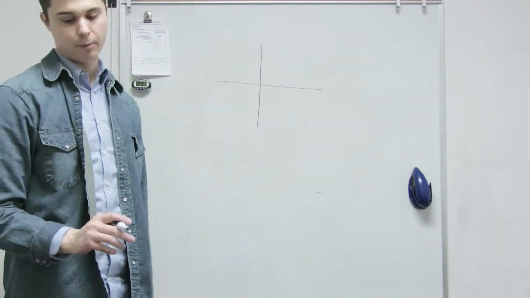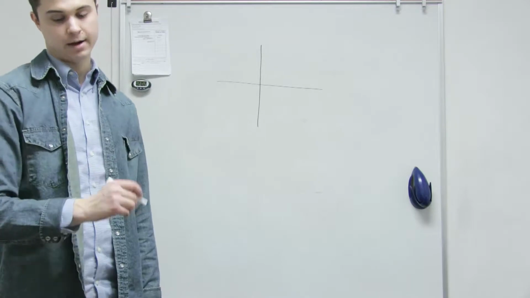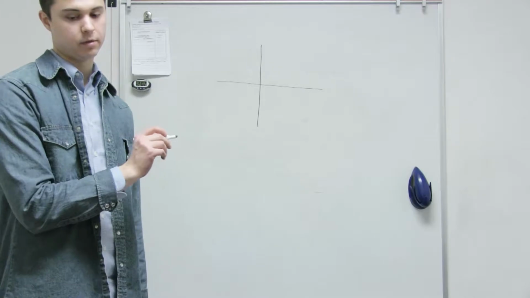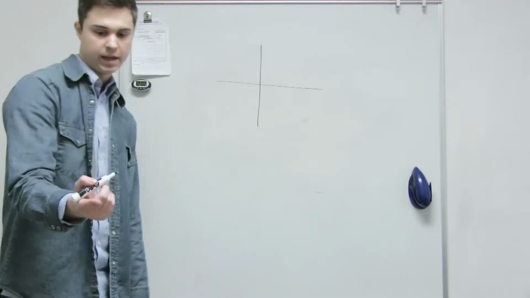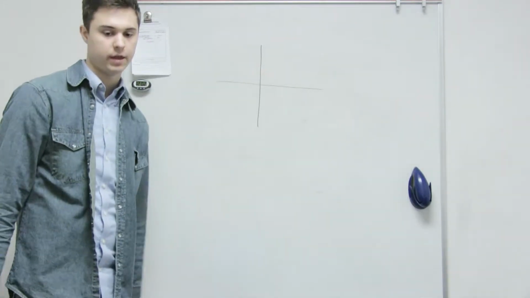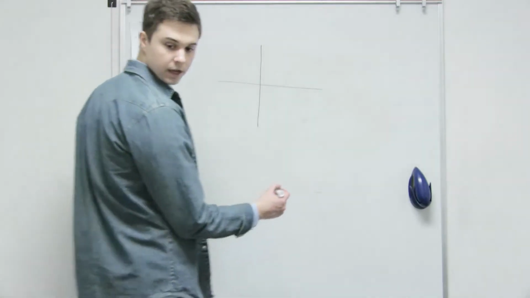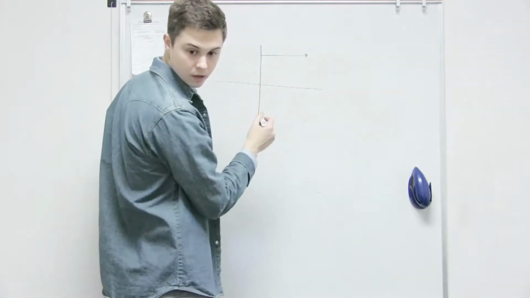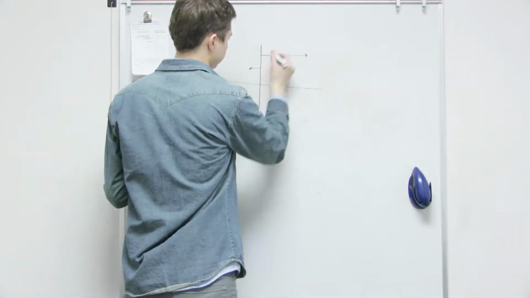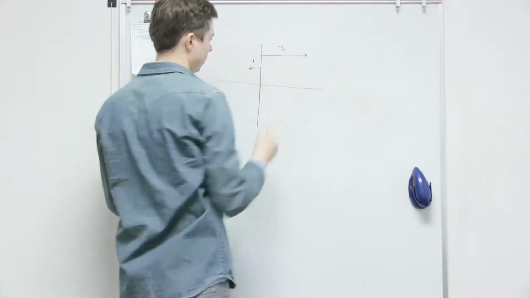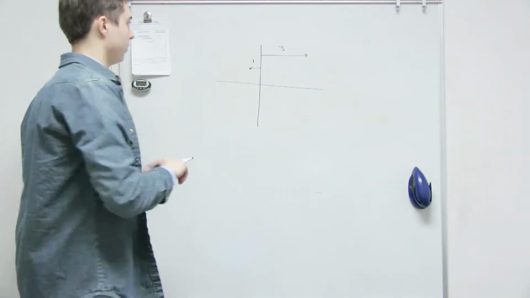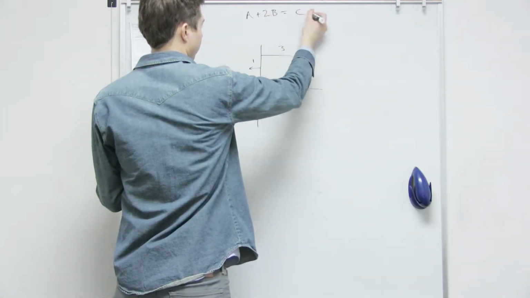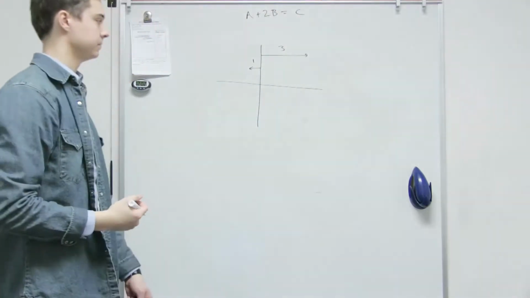Later on, I would imagine they're going to start giving you some vectors that are at diagonals, and then it's helpful to draw the components. But in this case, they're both completely in the x-axis. So it looks like vector A is doing that, and vector B is doing that. This one's 3 units long, this one's 1 unit long. And they want us to figure out A plus 2B and figure out the resulting C vector.